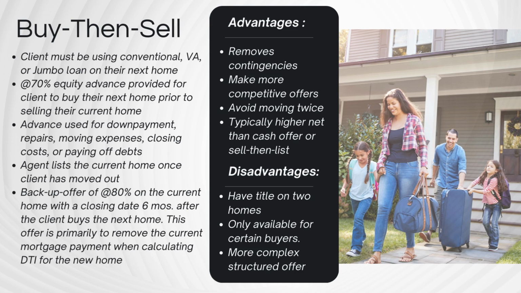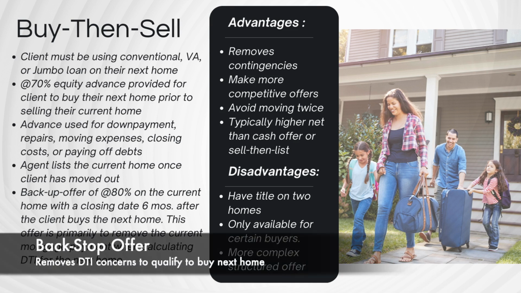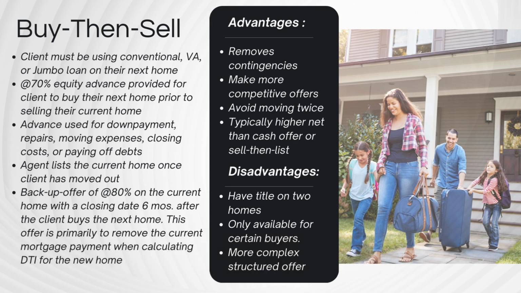This is important. The reason they do 6 months is because Fannie and Freddie have a guideline that says if you have an all-cash offer on your house with no contingencies inside of 6 months, they don't have to count your mortgage payment on your current house. That solves the debt-to-income issue. So if you've got somebody who's approved contingent upon the sale of their house, this can give them a different approval letter saying they're actually approved to go buy that new house.